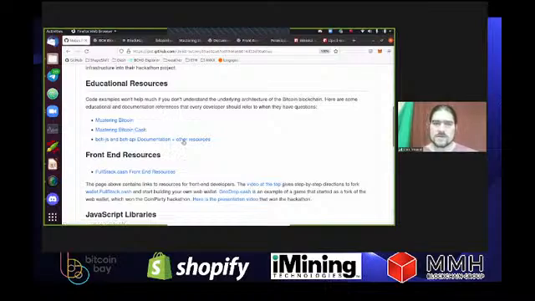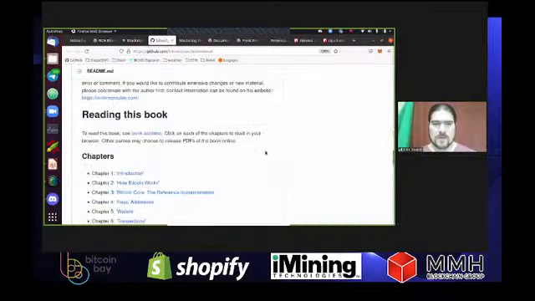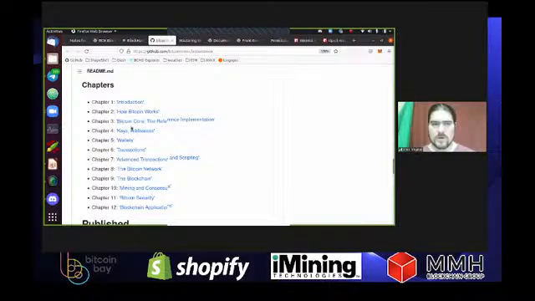And then finally, there's this link to the documentation page on fullstack.cash. So let me just go. This is the Mastering Bitcoin book by Andreas Antonopoulos. It's broken up into chapters. And the first half of the book is incredibly important, particularly keys and addresses, wallets, and transactions. Those are what I would consider the fundamentals. They apply to every blockchain. And as a developer, you should probably start there.